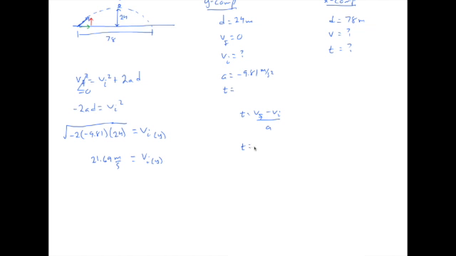And so my time here, now this is the time to the highest point, and so my VF is going to be 0. Now my VI I know, so I solve for that over here, so it'll be negative 21.69, and then all divided by the negative 9.81 meters per second squared. And when we run that through, I'll get 2.21. Now that's at the highest point, and so my time total is going to be twice that.